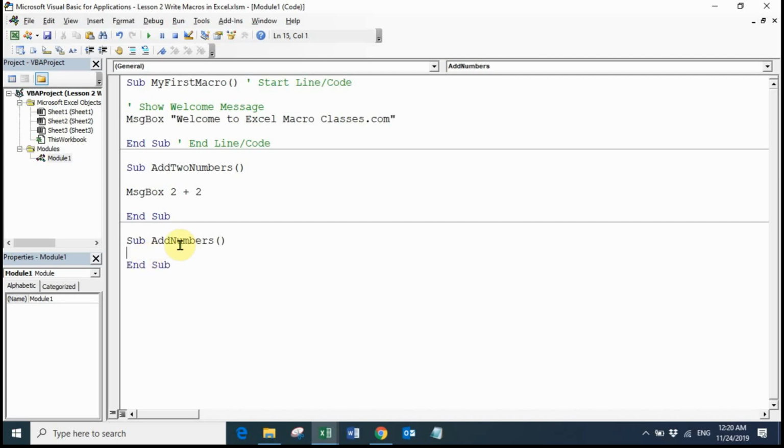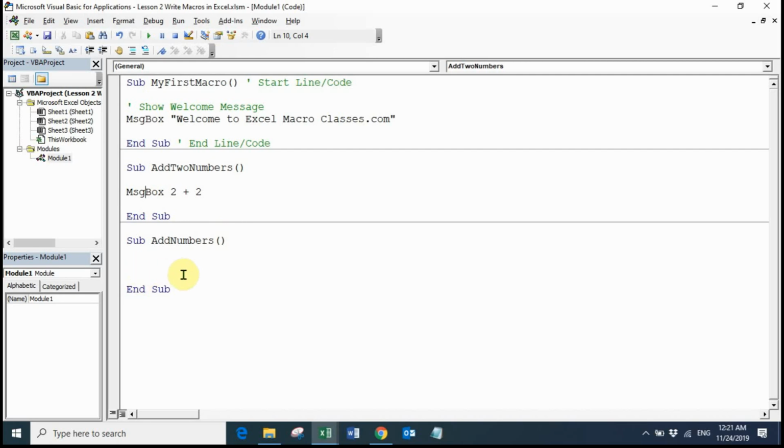Make sure this name should not be repeated anywhere, otherwise it will generate an error. Even a single spelling change makes the macro name different. Now here what we have done, we have directly calculated 2 plus 2 in the message box.